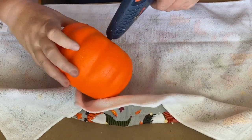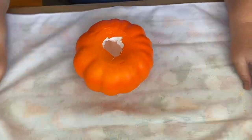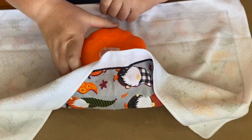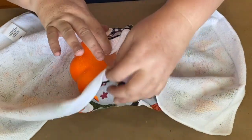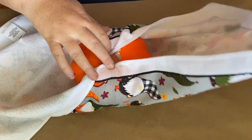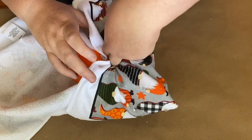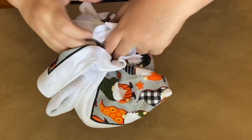There is like a white border around this towel, and I thought about cutting that off, but the towel barely makes it to the sides, and so I didn't want to cut off any of the excess towel just to make sure that it got around to where it needed to be. You don't end up seeing any of that white border of the towel anyway after we get it all tucked into the pumpkin. So you could see I did use hot glue for this one.